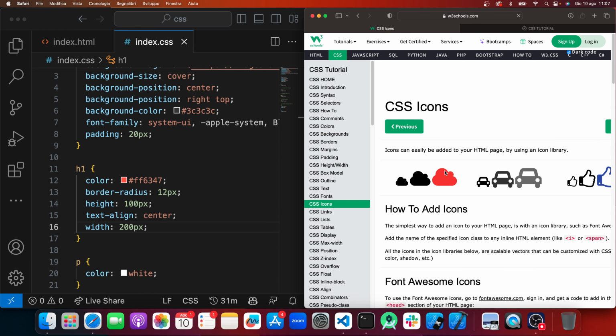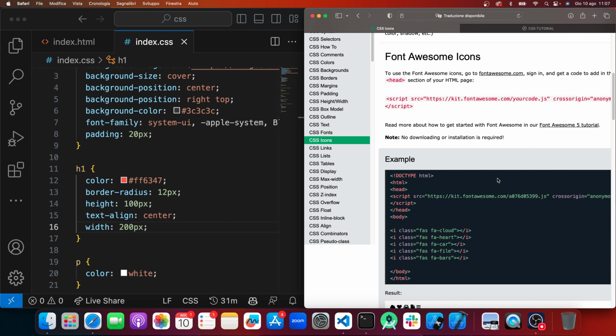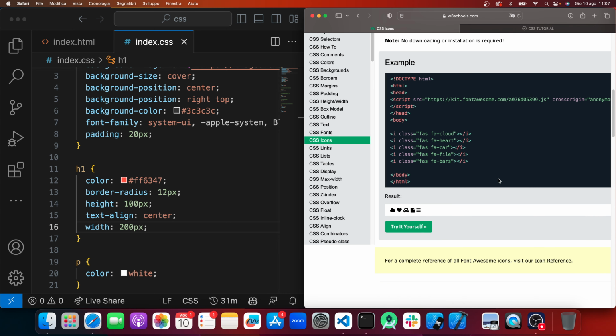CSS icons, again, very much not used. Sorry, these are of course imported by a CSS library, that is Phantasm. I'm not sure if it's a CSS library or just a simple JS importing a few values, but through third party you can easily import icons.